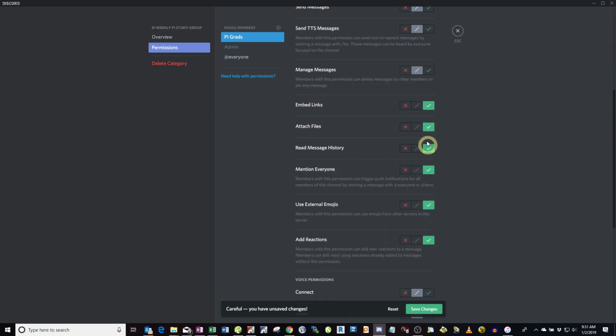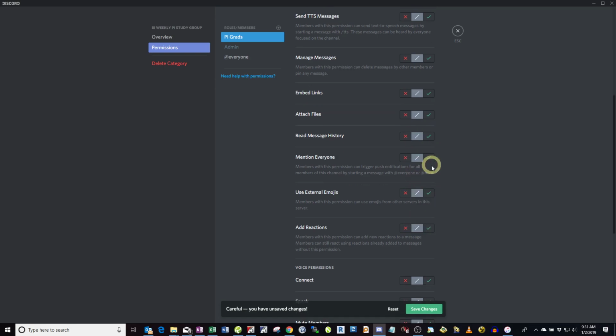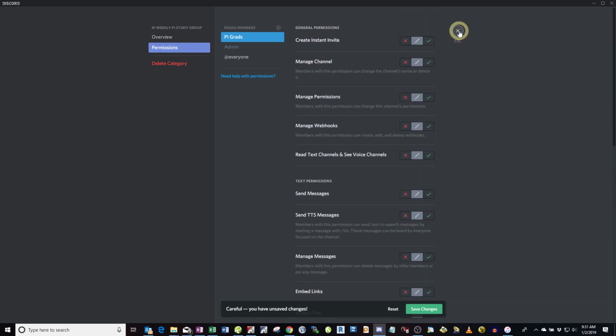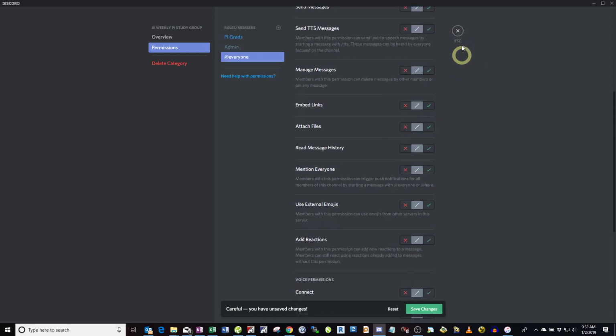What I'm doing right now is I'm resetting the Pi permissions to the default with their role. Okay, so we got Pi grads, Pi weekly study group, Pi grads, admin. That's it. If you're a teacher, if you have a teacher role or any of those other roles, as long as you have Pi, you can still get in here. And everyone should still all be locked down. I still have to go through and check some of these.